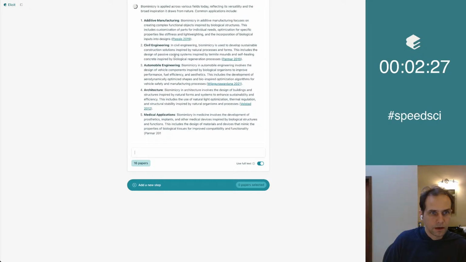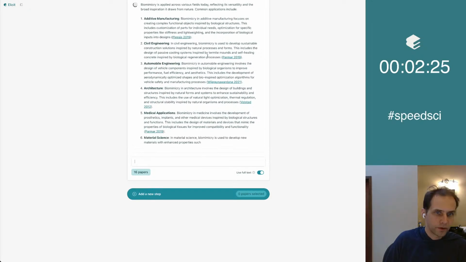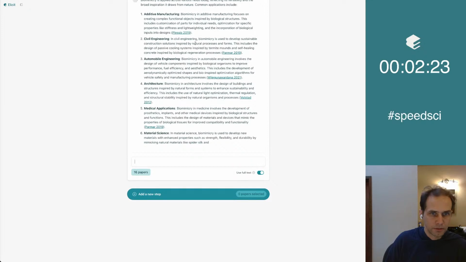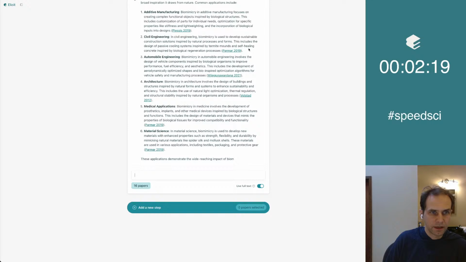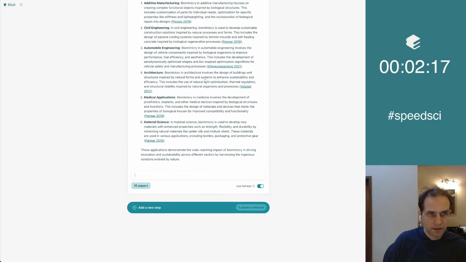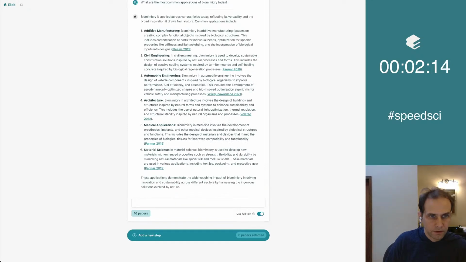How do you develop passive cooling systems like termite mounds? How do they cool themselves? Can concrete be self-healing? Then in cars, we previously saw aerodynamics as a thing that is bio-inspired. Interesting, bio-inspired optimization algorithms.